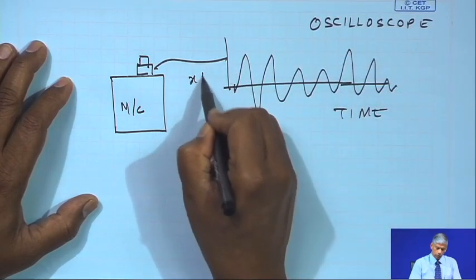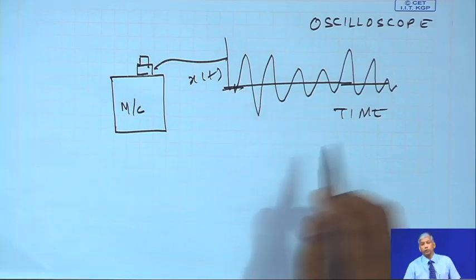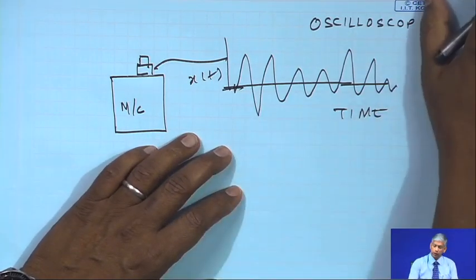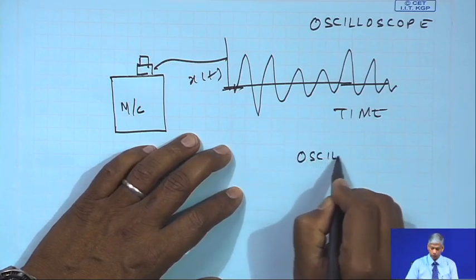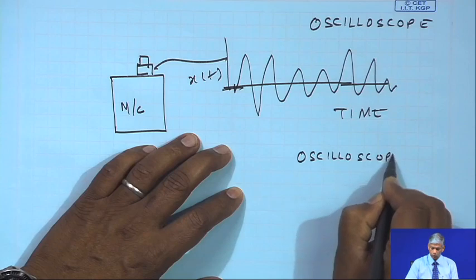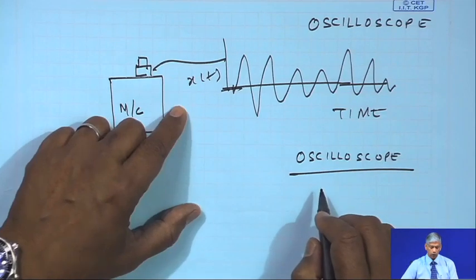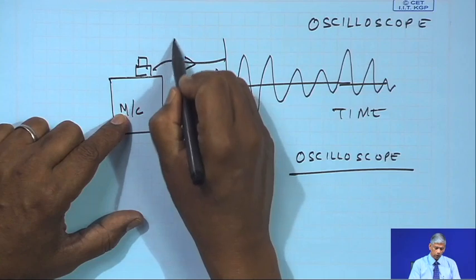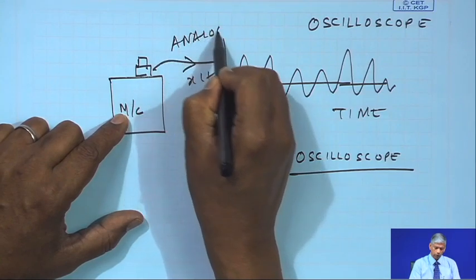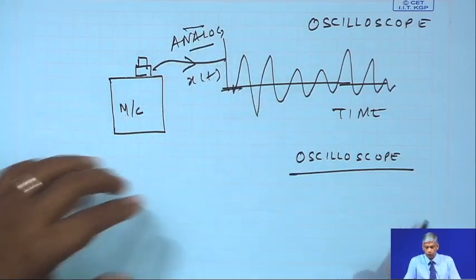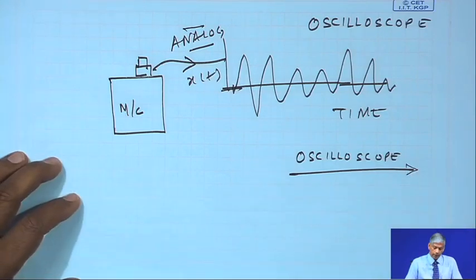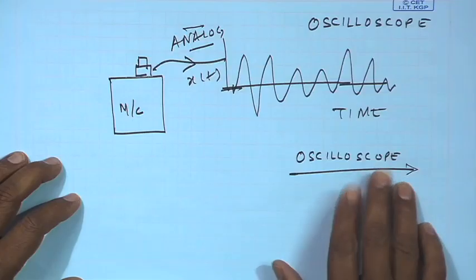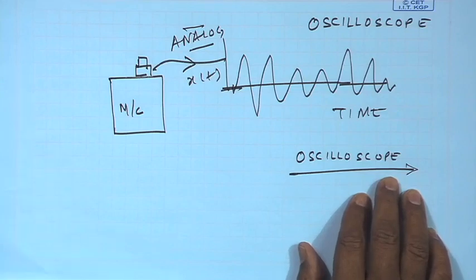So, as a prerequisite, I am sure all of you who are taking this course must have had an experience with an oscilloscope, just a device to represent an analog time domain signal. By the way, these are all analog signals. I will talk about digital signals later on when we talk about digital signal processing, after we talk about computer data acquisition. But these signals can be seen or visualized in an oscilloscope.